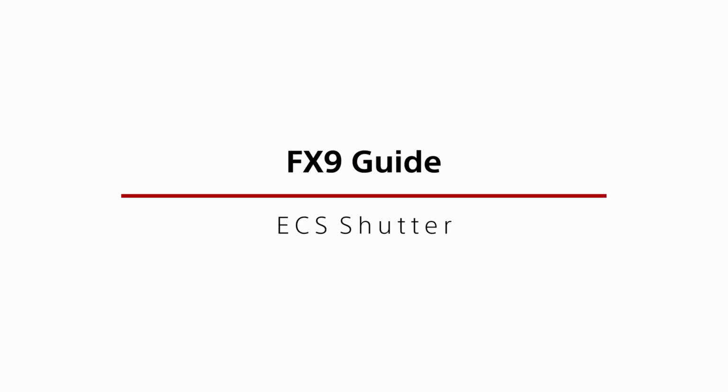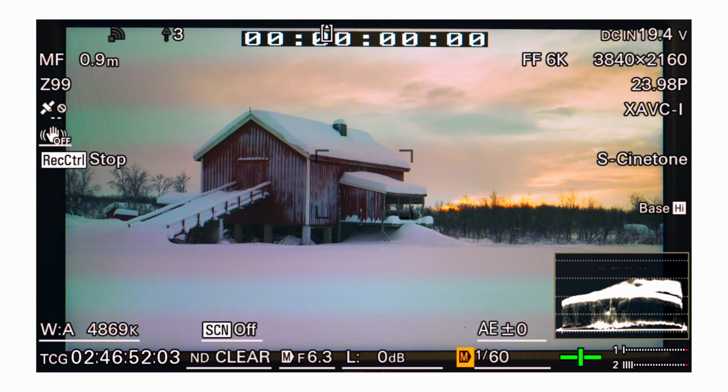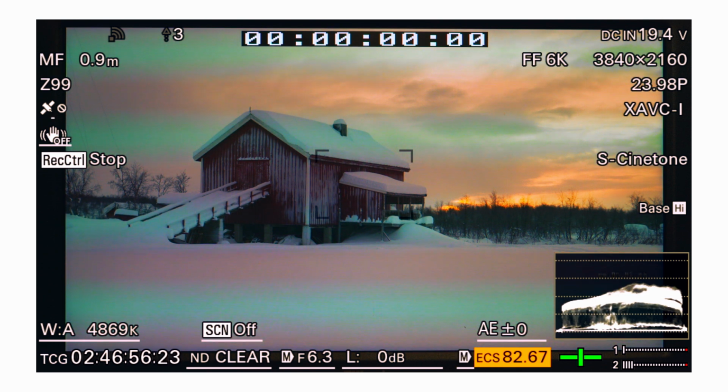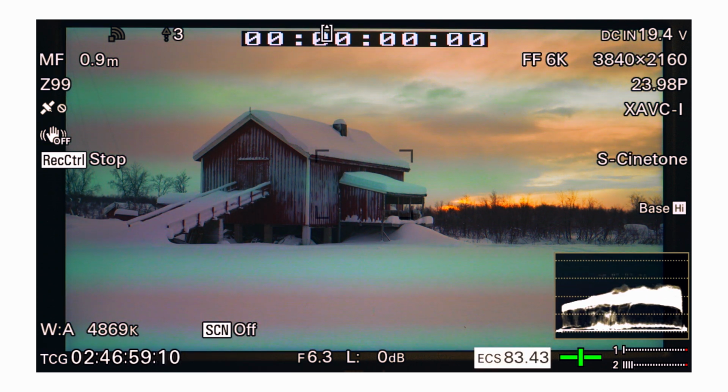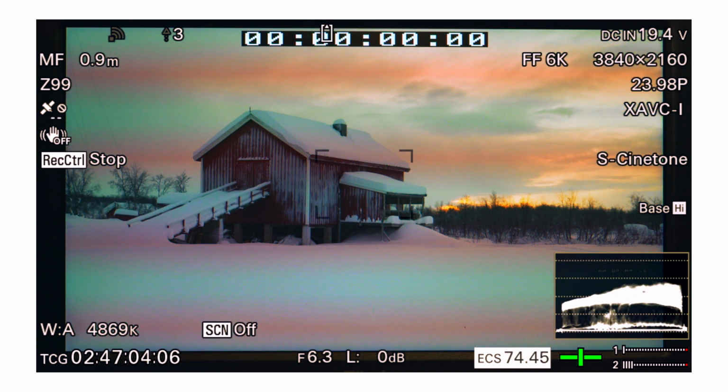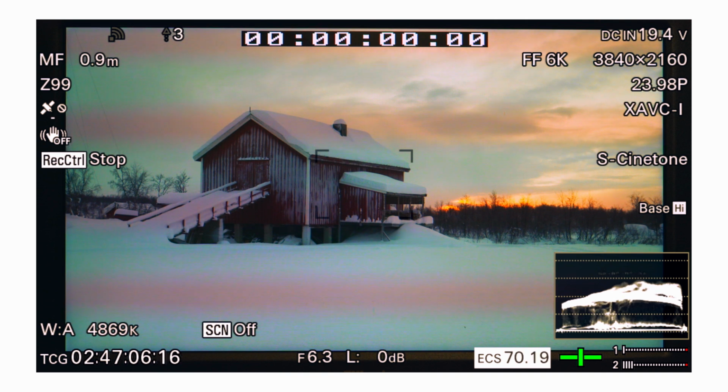The ECS shutter is useful for shooting computer displays or devices where it's necessary to finely tune the shutter speed to match a particular frequency. For example, when shooting a computer monitor, you may see a dark band rolling down the computer screen. By adjusting the shutter speed while pointing the camera at the computer screen and using the ECS function, it's normally possible to eliminate or minimize these dark bands. Do note, however, that in an office environment where there may be multiple computer screens, you may only be able to synchronize the shutter with one monitor at a time.